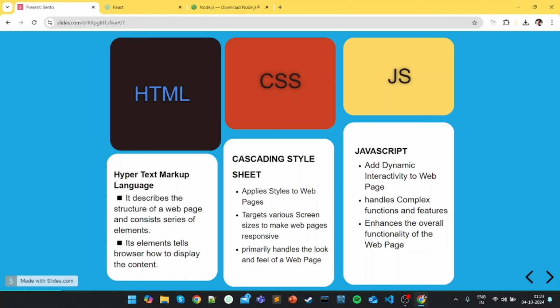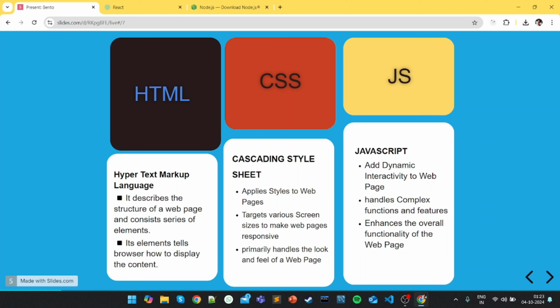For HTML, the basic tags, how to create a form and a table, the markup tags, these things you should be aware of. For CSS, display flex, display grid, pseudo elements, pseudo classes, how to link your CSS files in different ways, sectional CSS, these basic things. Coming to JavaScript, there are some basic JavaScript concepts you should be aware of.